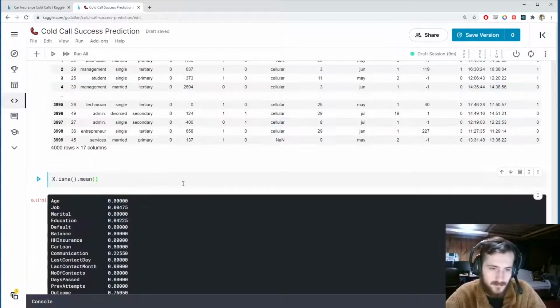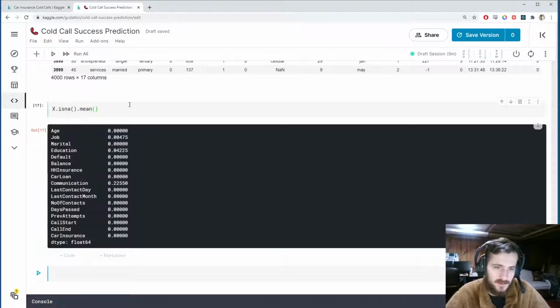Alright. The rest of them are fairly okay. We have 0.4% missing here, 4.2% missing here, and then here is a little high, 22.5, but I think it's just making the cut.